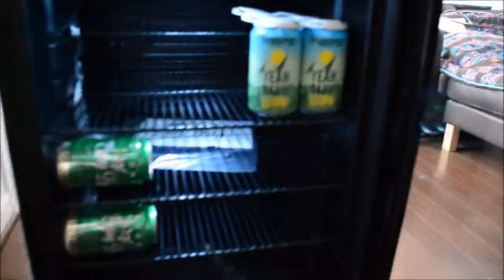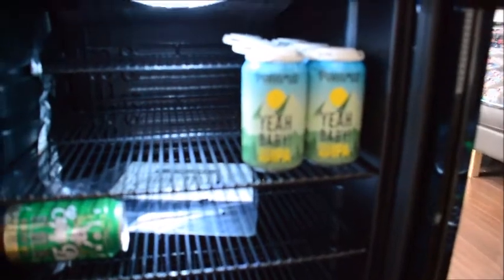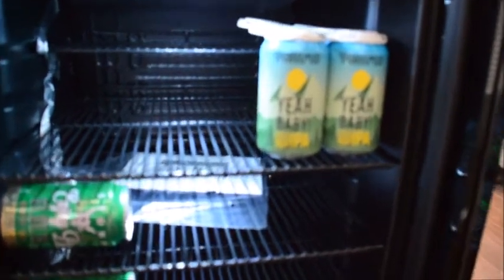It's a little hard to see, but the top shelf goes about this far back. There's an upper shelf where you can put different cans and still have room to put cans in front of them. All the shelves are adjustable and removable — as you can see, some of them are still taped in.